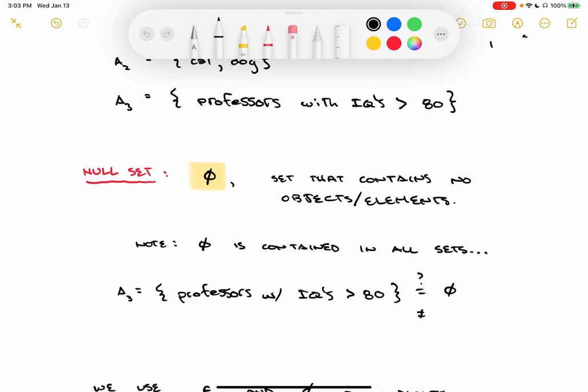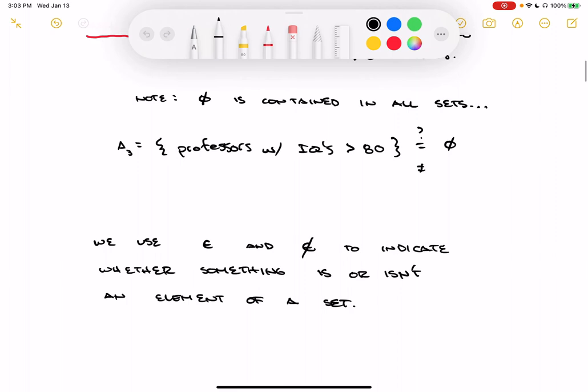If we continue this a little bit, we can add an additional character or pair of characters that will help us know whether something is contained in or an element of a set. So in this particular case, I'm going to introduce this kind of E and the E with a slash through it. So we're going to use that script E with a slash to indicate whether something is or isn't an element of a set. They will oftentimes talk about this as being is a member of or is not a member of, or they might say is an element of or is not an element of, right?